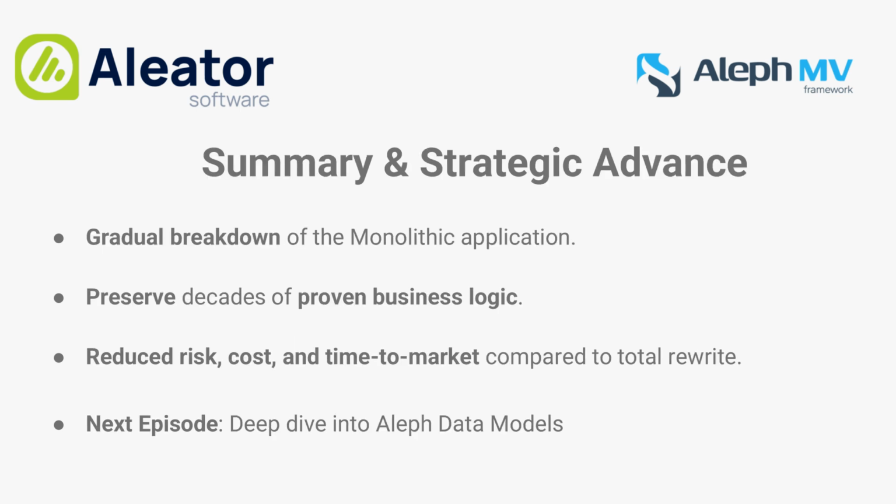In summary, Aleph allows you to gradually break down your MV monolithic application using the Strangler Fig pattern, creating new microservice applications and gradually recreating old functionality as modern functionality until the old application is no longer needed. Building symbiotic teams allows you to overcome the challenge of team renewal, ensuring that critical business knowledge is preserved and passed on to the next generation.